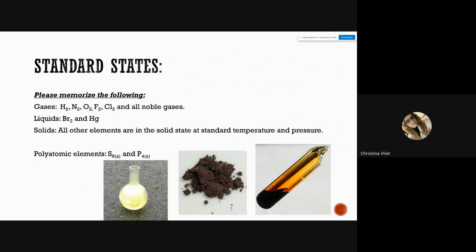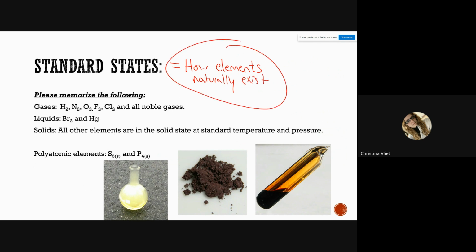So, standard states, the other homework you have for this weekend, because we're going to be completing and balancing equations next week. You've got to memorize standard states, like Rosalind, you had done earlier for the Br2. This is how elements naturally exist. Cambridge expects you to know, when you are completing reactions, how elements naturally exist. You have to know if your element is monatomic, diatomic, or polyatomic, and you have to know if it's a solid, a liquid, or a gas.